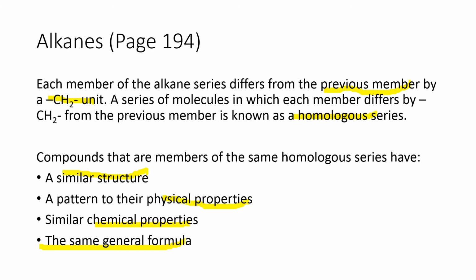So these are the criteria for compounds to be members of the same homologous series, which means that if you are comparing alkane structures, they should have the same general formula, but what differs is the number of carbons. That is something you must be very clear about: if you come across a molecule that has a double bond, it cannot be an alkane, because an alkane molecule only consists of single bonds. If it consists of a double bond, it is not an alkane molecule. Moving on to the next slide.